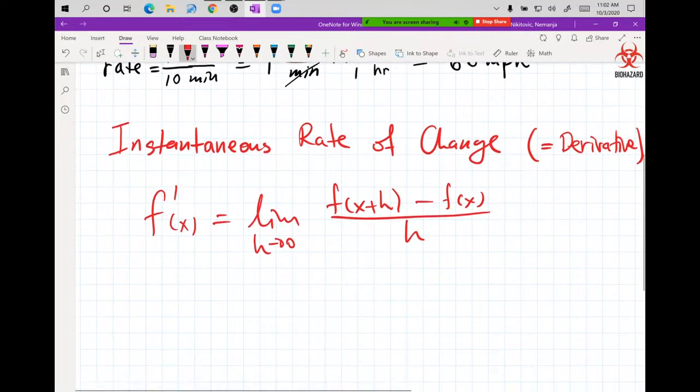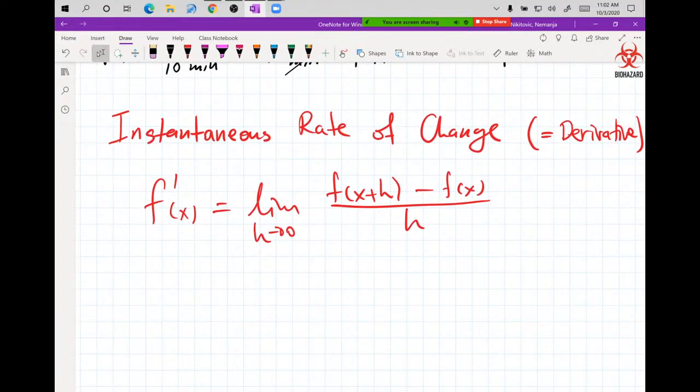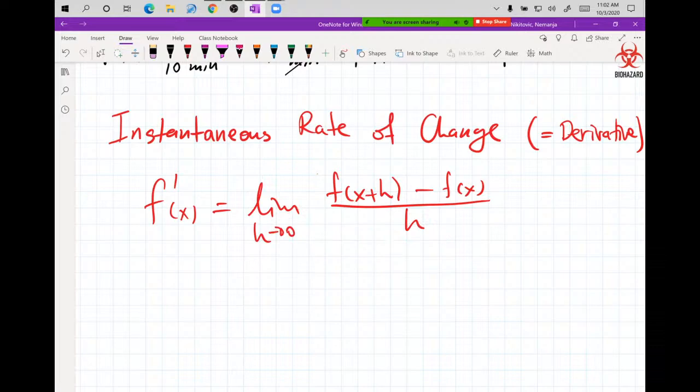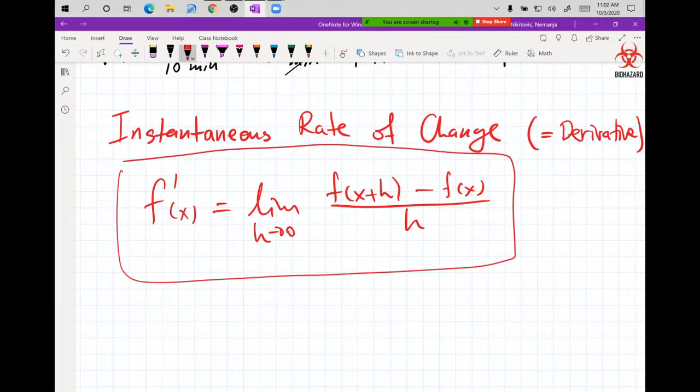But hold on, didn't we just learn a lot of shortcuts to compute this? Exactly. So we don't have to compute this formula anymore because we know how to obtain that answer by using the shortcuts, because we memorized shortcuts. Now, you might say, well, why do we need this formula? We need this formula to understand that, look at this, h goes to 0. The time frame at which you are looking goes to 0, so it's infinitely small.